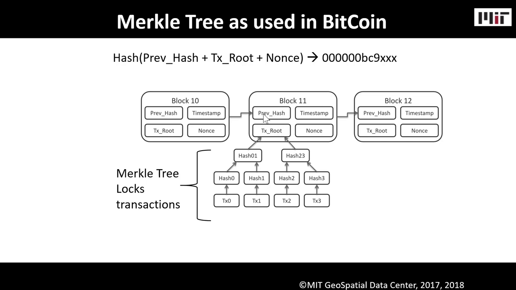Okay? And so what locks this block into place is solving this puzzle, so we get the leading zeros, and the fact that we've used the previous hash locks block 11 onto block 10. And then we take this hash, and that'll be put into block 12, and another load of transactions will be put in. So this is the way that the blockchain is created. The transactions must be stored separately. If we want to look at them, they need to be stored elsewhere. But what goes into the blockchain is the Merkle root of all those transactions in that block. So that's the way transactions are stored.